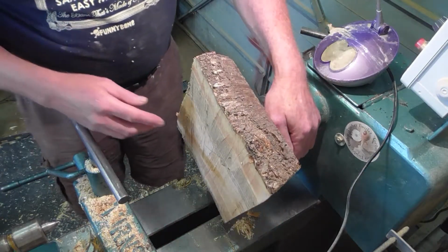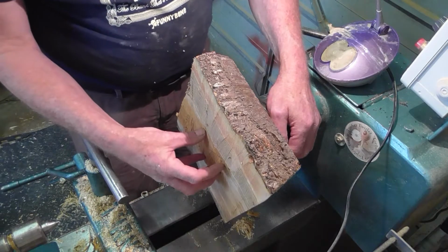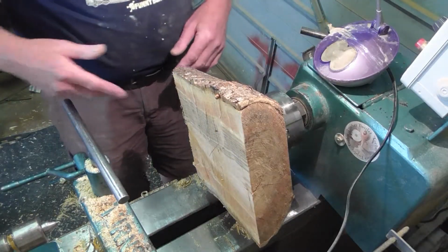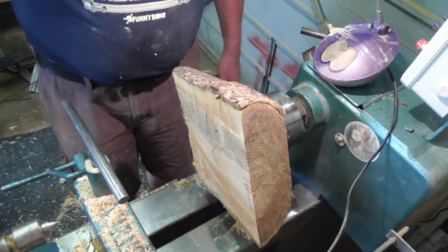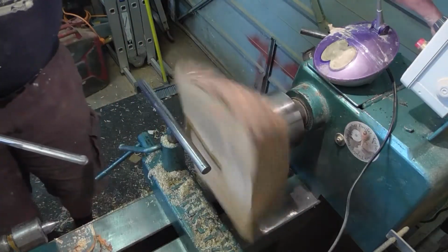So what I'll probably do is cut a recess in there as well, so I can turn it back round again, so that it can be mounted again, so I can come in from the back and do that rather than going from the headstock. I'll be working from the tailstock. I know what I'm saying, I think.